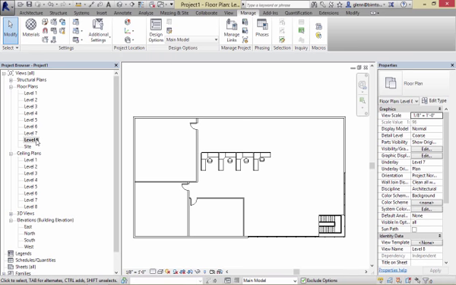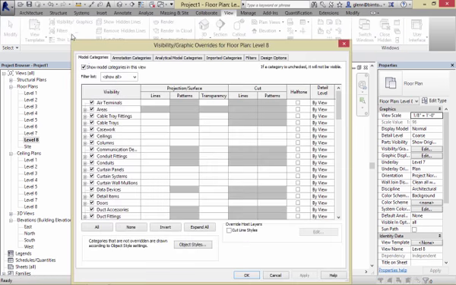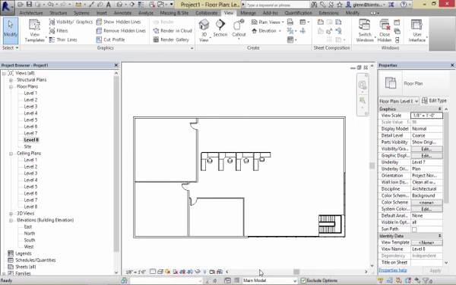So level 8, good old level 8 over here, it has some view properties to it. So we'll say visibility graphics. We haven't paid attention to these, but there's actually something called design options. For the different options, by default, it'll always show you what's considered the automatic option. That is whatever is the primary. So it'll always print out with primary. And that's kind of okay most of the time. Usually when you print, you do want to see whatever the winning option is.